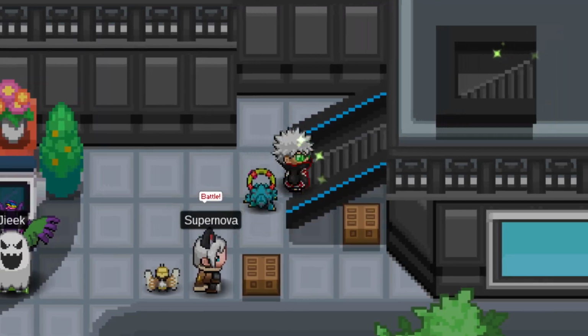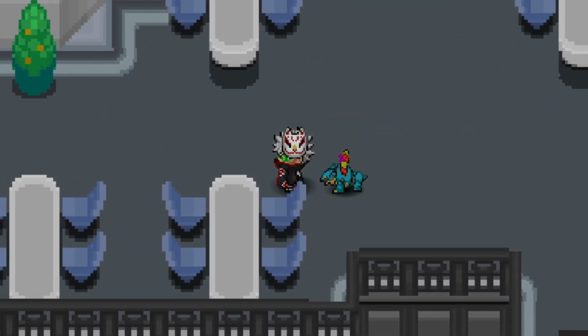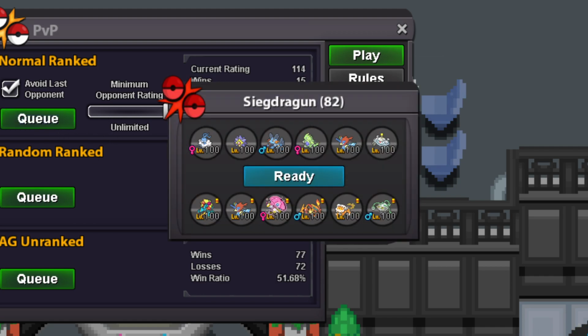Alright, let's try this again. We will get a sweep with Landorus. We have to. Not with the way you're playing. What do you mean? You know, cut me some slack. I just woke up. My win rate is 65. I just woke up. No, I did just wake up.